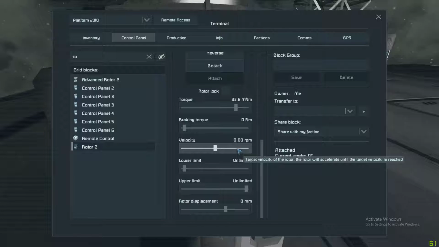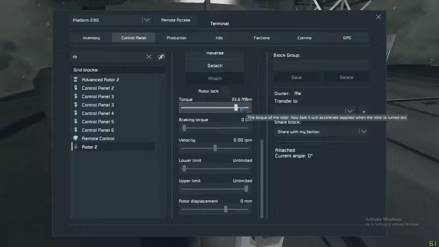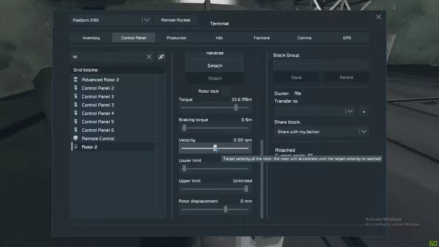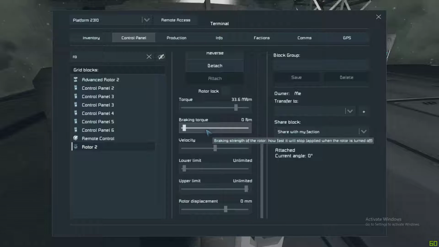Now, torque. This is the first one you need to adjust. Torque is the power and how fast it will accelerate when the rotor is turned on. If you put too much torque on this, it will accelerate to the maximum velocity you put in very, very quickly. The opposing force to that is braking torque.